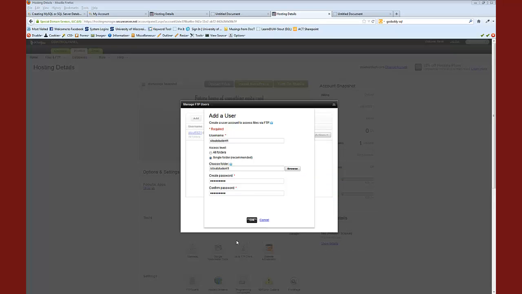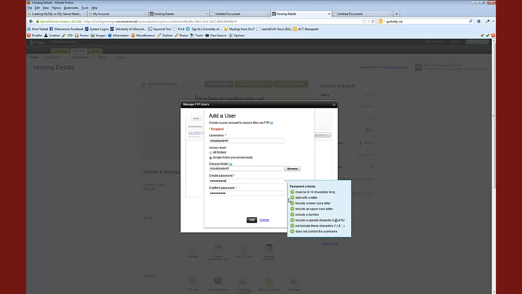So I've gone ahead and set up a password here, and you'll notice that there's a pretty specific set of password criteria. It's got to be 8 to 14 characters. Each provider may have different ones, but generally speaking, they're going to be similar to this. So then we just create that account.